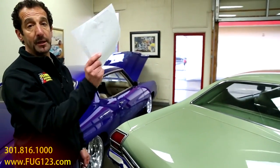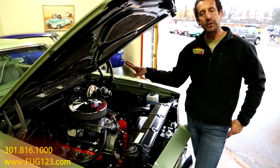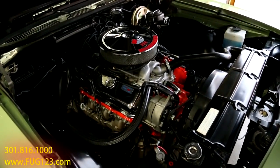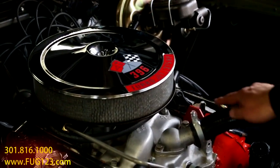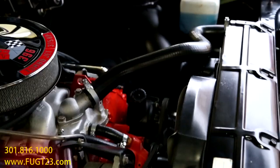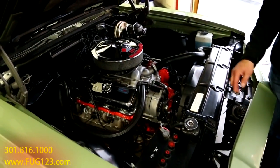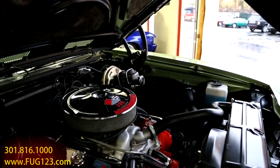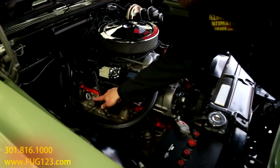Let's check underneath the hood — this is where the legend lies. How stock looking is the engine compartment? In this case, it's pretty stock. This car has power steering and power disc brakes. The original 396, 375 horsepower motor with the correct winter snowflake on the intake manifold, the correct carburetor, tower clamps, GM hoses, battery topper to make it look authentic, and HP manifolds. It's all detailed inside — the loom is there for the wiring, and the hinges are painted a different color than the hood and body. There's a little bit of yellow on the bottom of the dipstick like it's supposed to be. This is the detail it takes to get to a show level car.